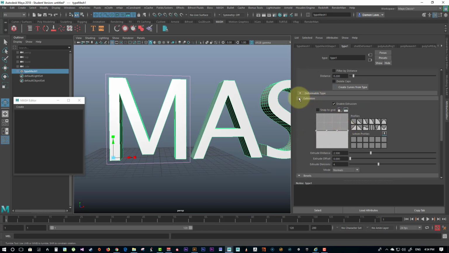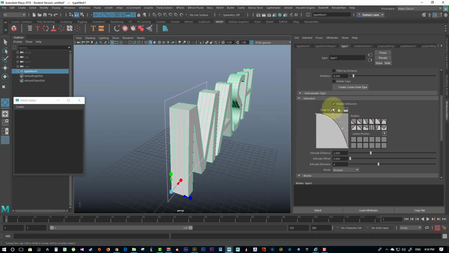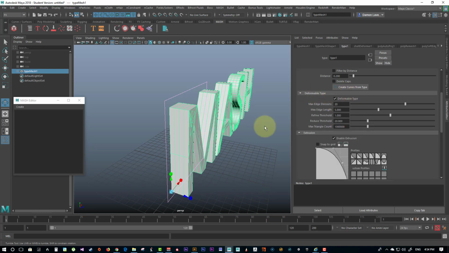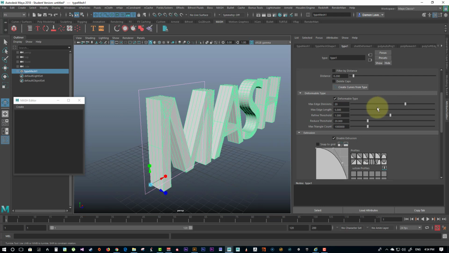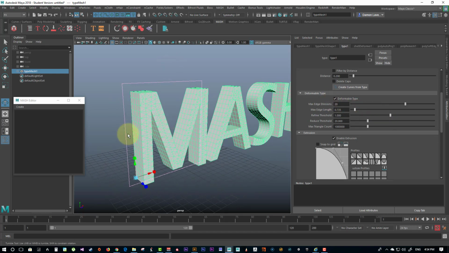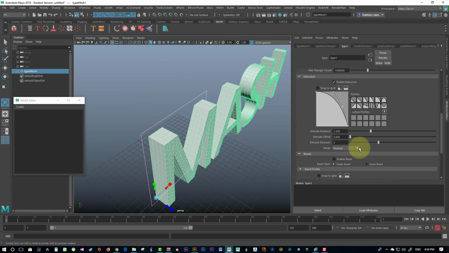We can also change our extrusions. We can basically create other types of extrusions, I think. So we have to add the faces in there. There we go. We can basically up our mesh's behavior so they are cleaner.